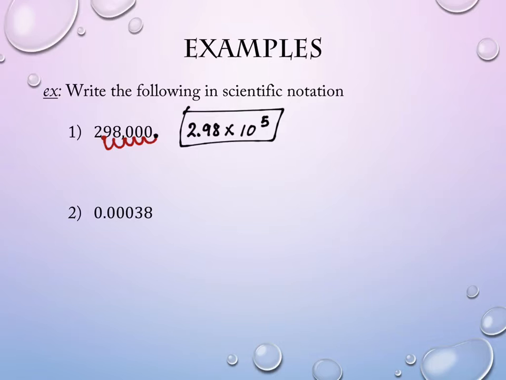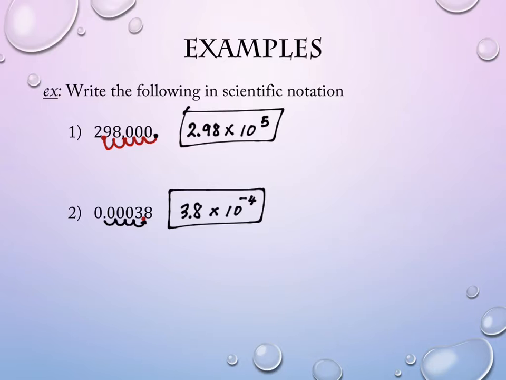Okay. Next one, we see the decimal in this one. Where does the decimal need to move to? Yep, between the 3 and the 8, and we will count 1, 2, 3, and 4. So I have 3.8. Yep, and why is it negative, Maxwell? Because it turns into a decimal point. Yeah, it was a small number to begin with, right? The number itself to begin with was small. So my exponent needs to be negative.